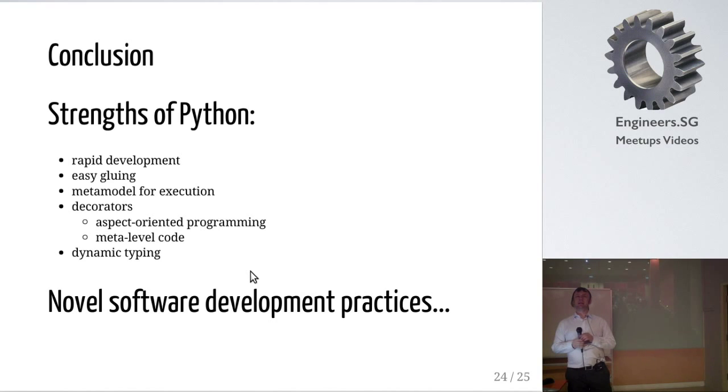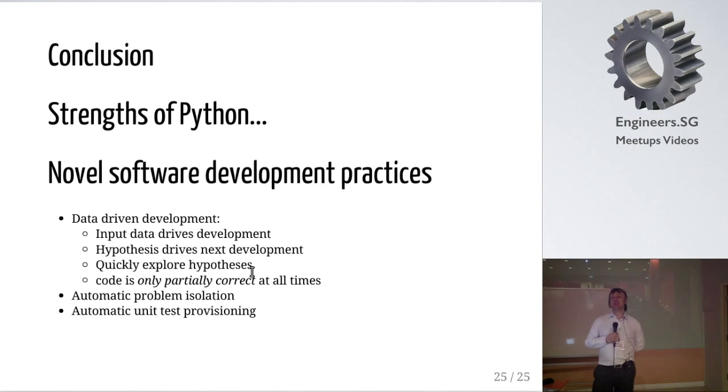Also, it uses a lot of dynamic typing because it kind of relies on the feature that you get your error delayed until you actually check for it. You can check for it. So for example, when you know that certain atoms should be in a chain and should have a covalent bond, then it's easy to check for it. But there are also things where the typing would help, but would also make it less apparent why the problem happens. So in a way, that was a novel software development practice because it was not a completely disordered way of writing unit tests or writing the software at all, just by looking with eyeballs how it performs.